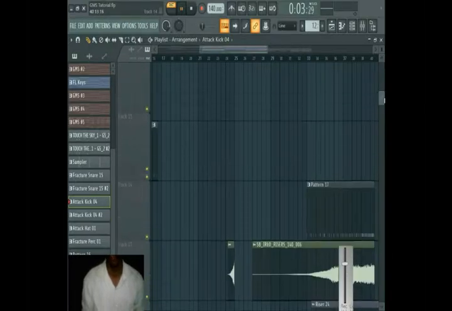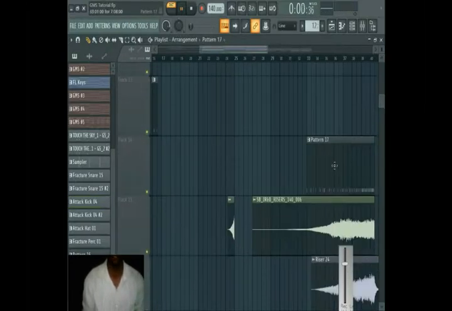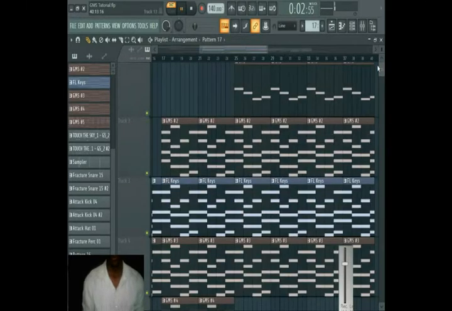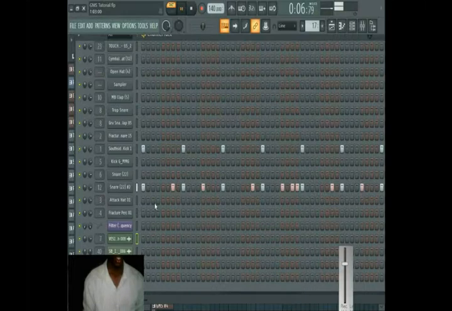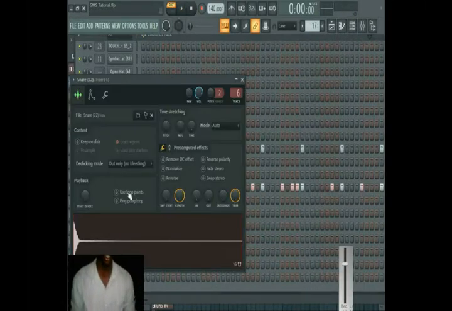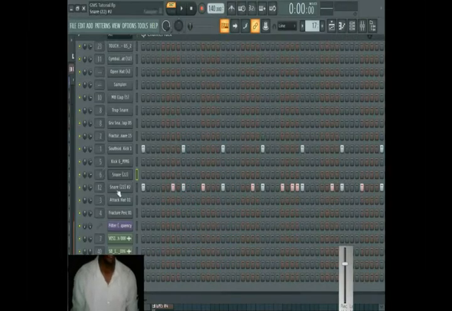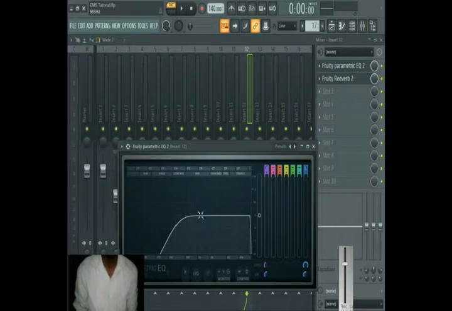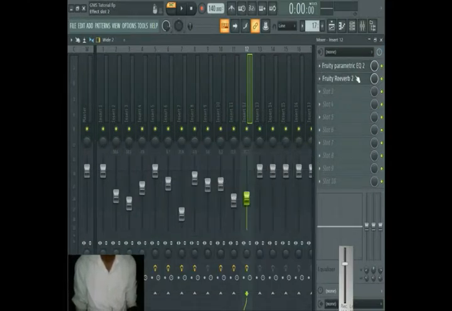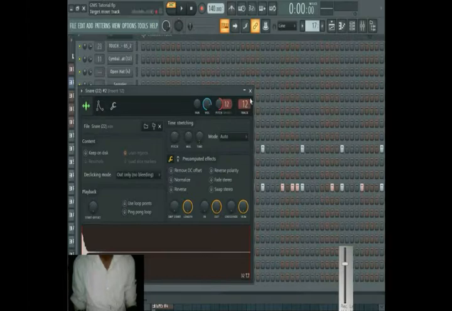Then I have this little build here. It's the same kick, but using this snare that I used here, just mixed in a different way. Here, let me show you. So it's some high pass EQ cutting out the low end, and some reverb. I didn't have the low filter and the rest. I didn't have them here.